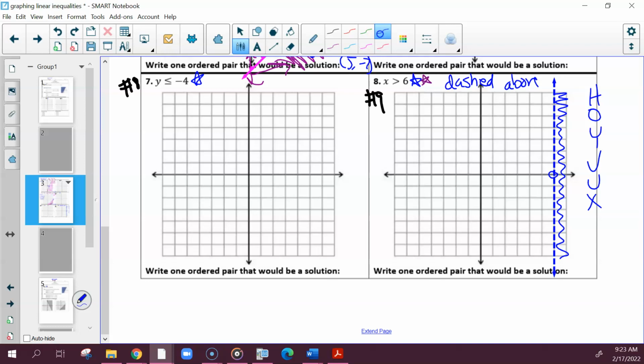Number 7, would the -4 be on the y-axis or the x-axis? Y-axis, because it has a y, just like this one was on the x-axis. 7, 0 would be a point. And in reality, if we're thinking off the graph, 7, negative 1,000 would be a point, because eventually it's going to keep going that way. Do we have any other questions on 8?